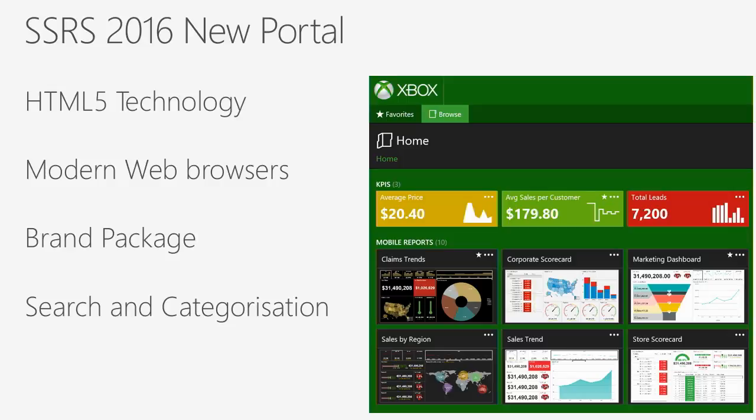After looking at the portal, the next thing every organization will be looking for is, okay, how about the branding? I want to change the colors, I want to add the logo, and it has to be customizable, because every organization spends a lot of money on their brand, and if they can't even incorporate that in their reports, then it's not going to solve their problem. With the new portal, it's easy to update the branding. It's just a couple of files, which I'll show you through the demo session. Just a few files. You can update the logo, you can change the colors, and you can apply the branding quite easily.